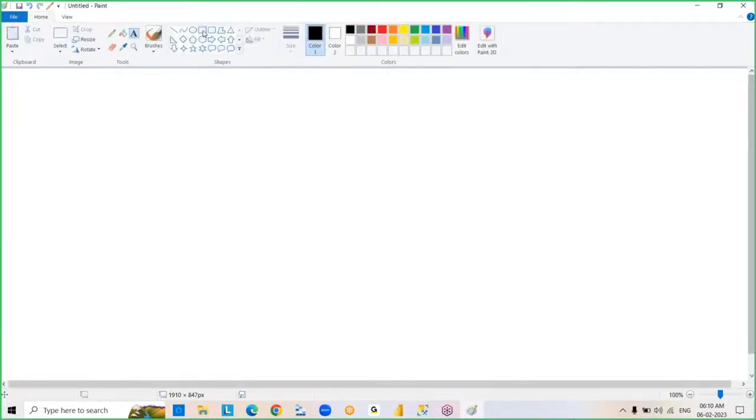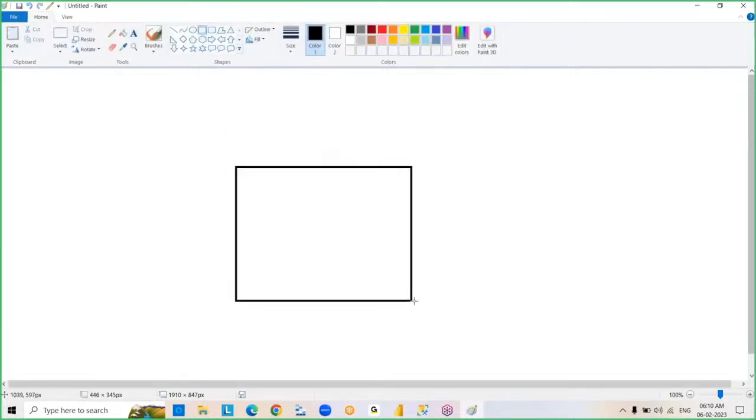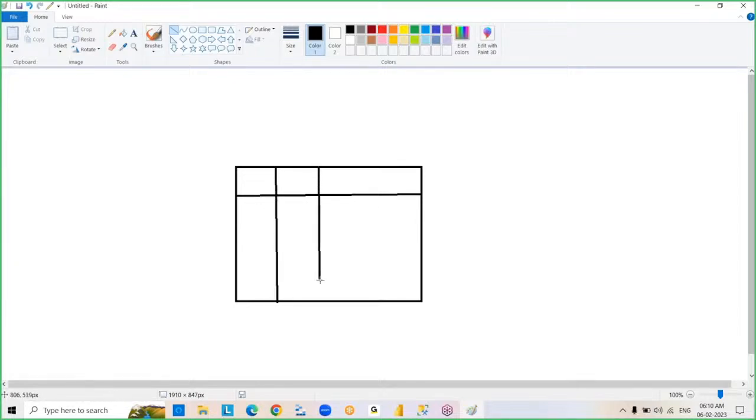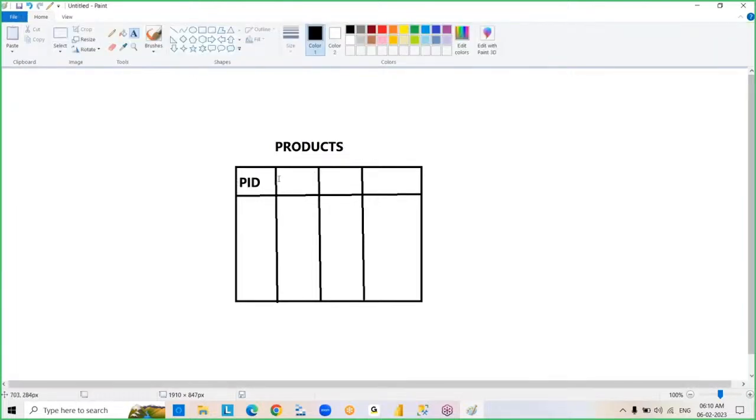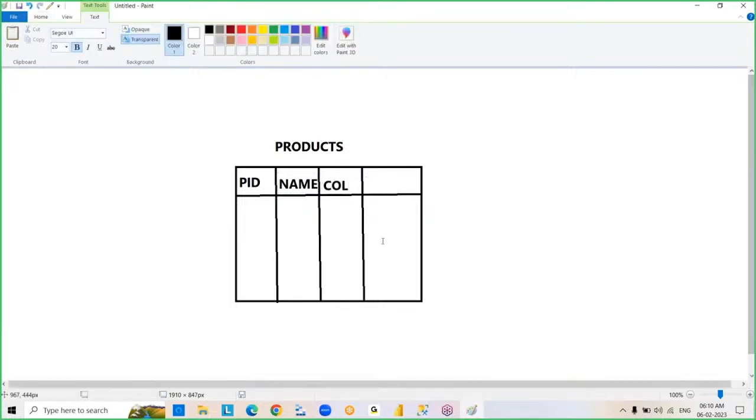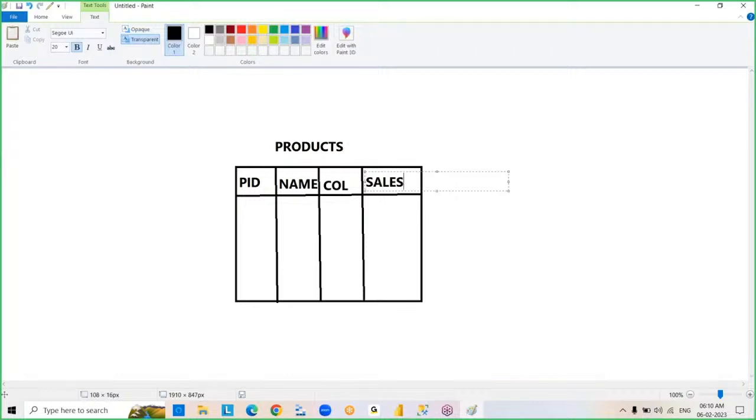See, I'll give you a simple scenario here. Suppose I'm going to create a table. Table name is products, with product ID, product name, product color, sales.